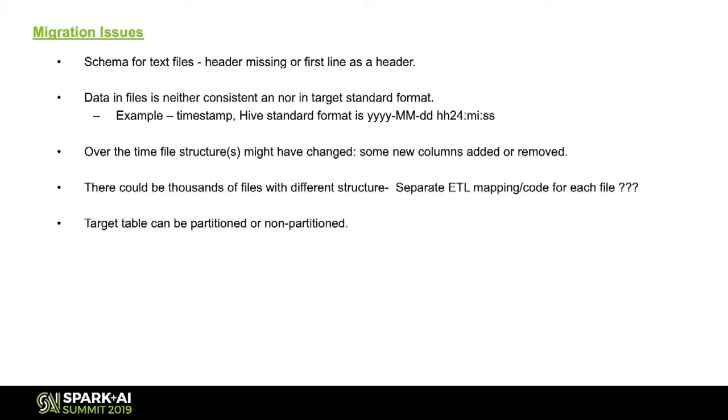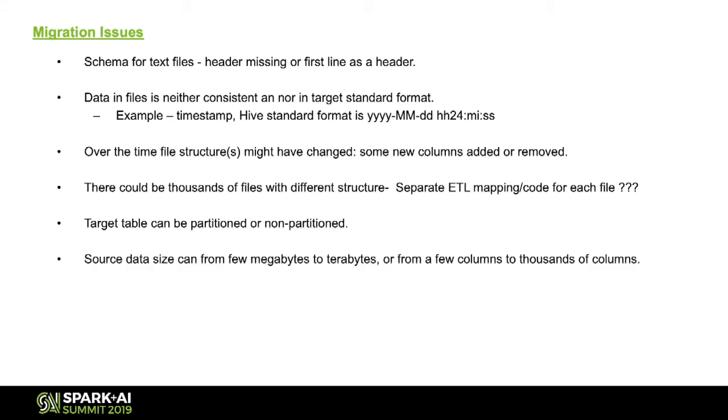And the other thing is the target table. Some tables can be partitioned, some cannot be partitioned, right? And the partition can be a daily partition, or a monthly partition, so you have to figure it out. Again, the source data can be a few megabytes to terabytes, and you can have thousands of columns. Like the one file that I dealt with recently has like 2,700 columns.